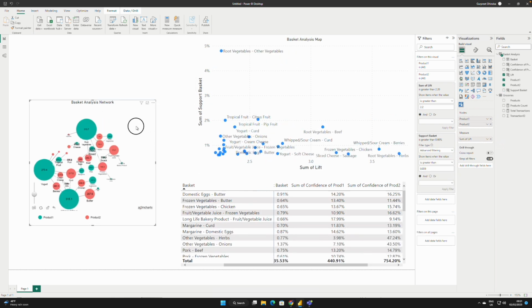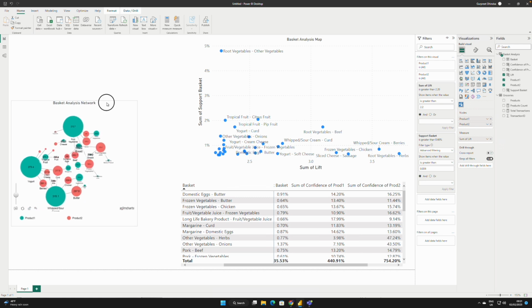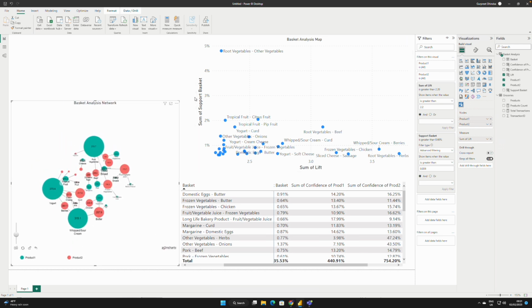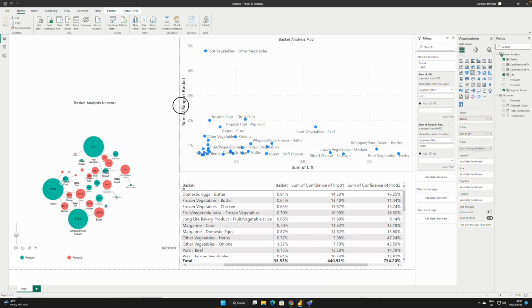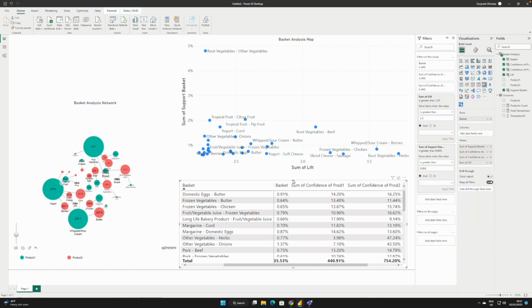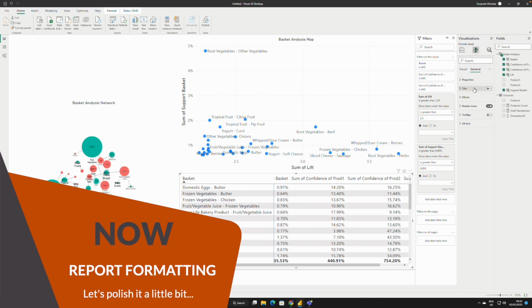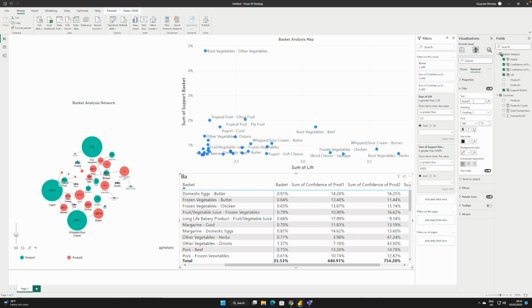Okay, and I won't spend too much time on formatting these visuals. That's not the aim of this particular tutorial. The aim was that you learn how to write the DAX functions to calculate the key measures that you need for your basket analysis. So let's add a title for this chart. We're going to call it basket analysis details. So go to formatting, go to general, and this title is switched off at the moment. Switch it on, and let's call it basket analysis detail. Center align it, change the size.